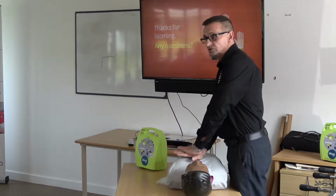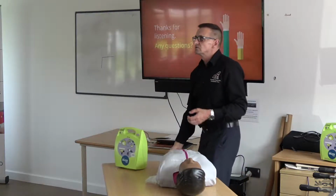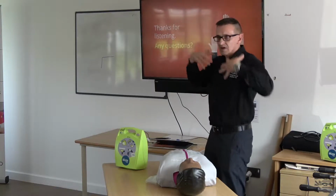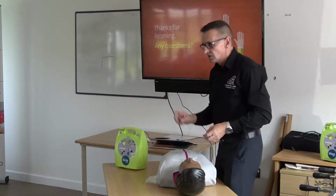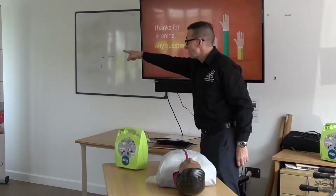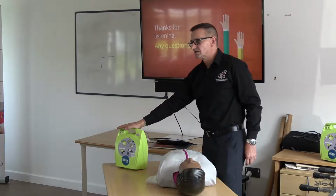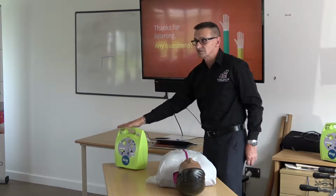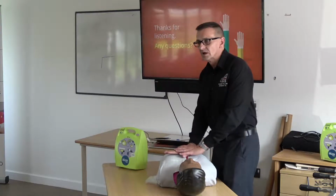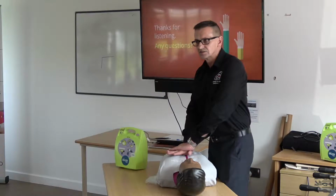So they started chest compressions straight away. And this chap was doing that agonal respiration. He was opening his mouth, making a little noise, but there was no movement of air from the environment into his lungs. They weren't sure whether they needed the defibrillator, but there was one hanging on the wall. They got it off the wall, and there happened to be a lifeguard there, and he said yes, we're going to use it, because that's a sign of cardiac arrest. So they stuck it on him, and they shocked him, and he came to hospital, and he's been discharged from hospital, and he's alive, and he doesn't mind us talking about his situation.